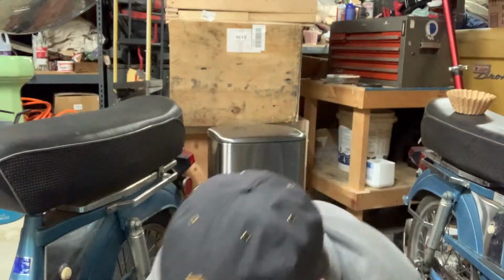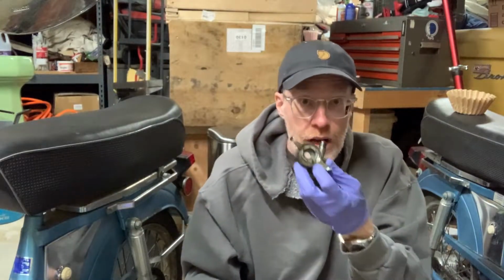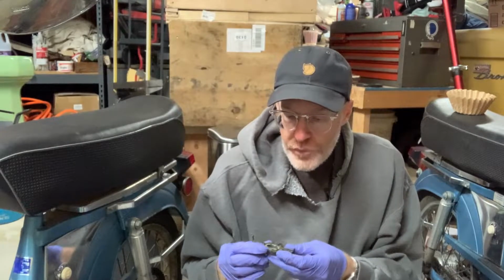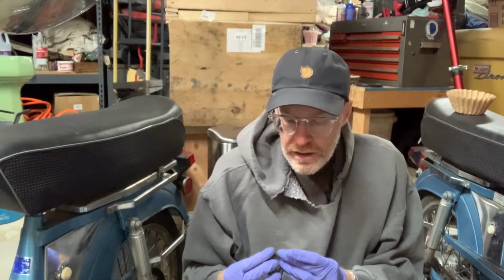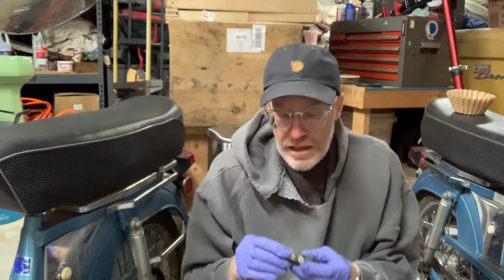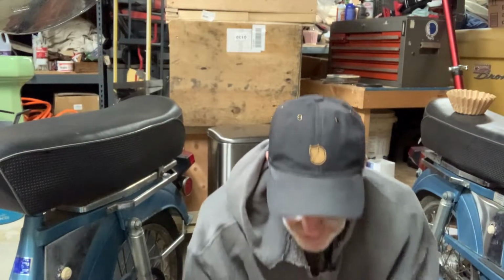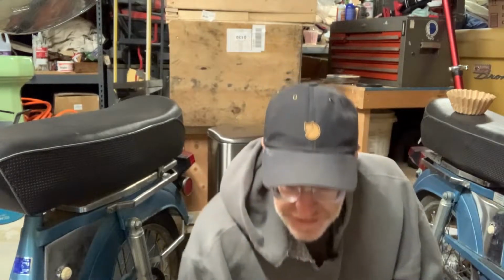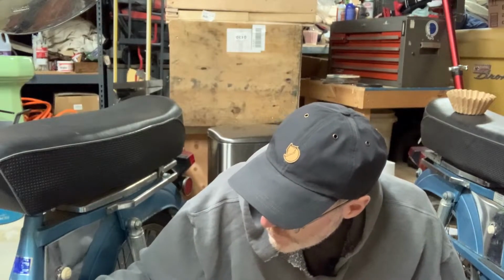So I'm just going to put everything in there, including, I started to look at this speedometer that I showed you last time. It looks like it's frozen because I'm pretty sure that should spin. Once I get this all degreased, we'll see what happens. I'm sure there's a piece on the inside that's missing, but maybe it isn't, I don't know. Because there's little pieces of metal in the bag, but that's gonna go in this 5-gallon bucket. And this way, whenever I need something, because you know how it gets when you start just putting your stuff all over the place, you're gonna lose it. So that's just gonna go there. So this looks like it's pretty much done.